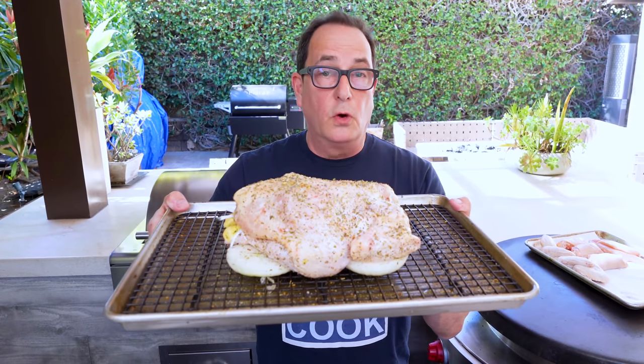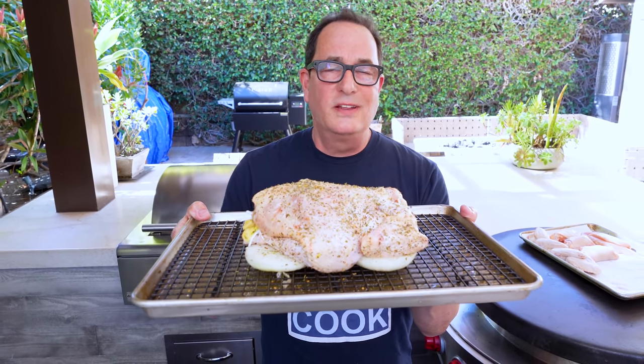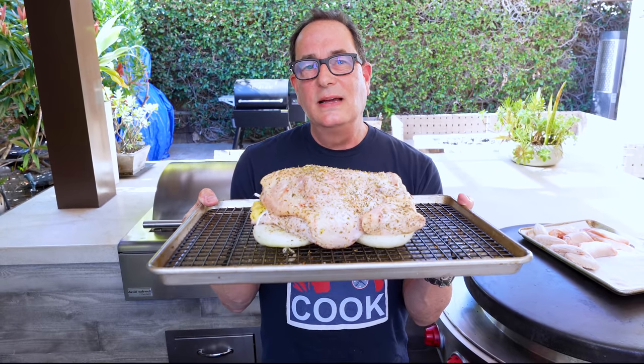Now here's the good part. The good part is we cook this low and slow. 300 degrees for basically 3 hours, so that's 160 degrees inside. That's gonna give you a beautiful, succulent, juicy, moist, tender chicken that you can do all kinds of things with in addition to just eating like this. Into the oven, 300, I'll be back.